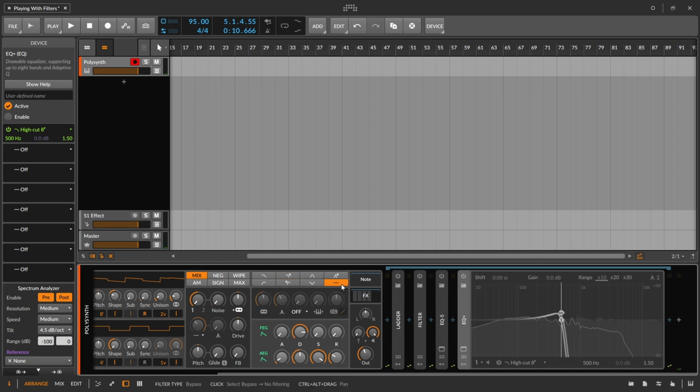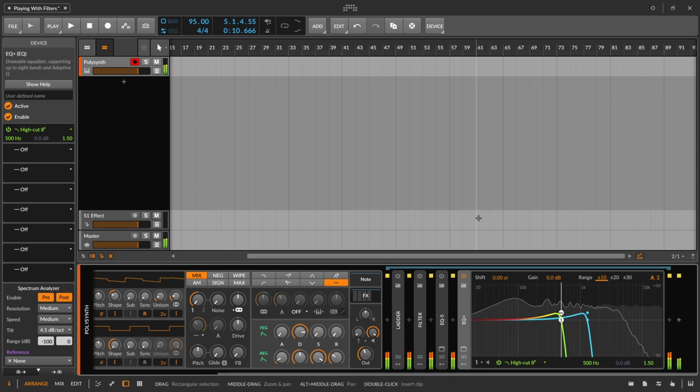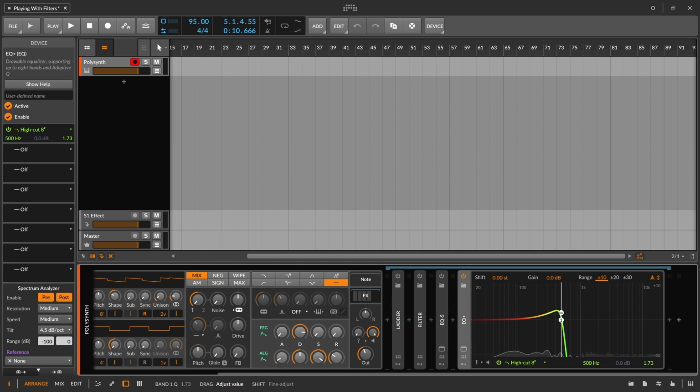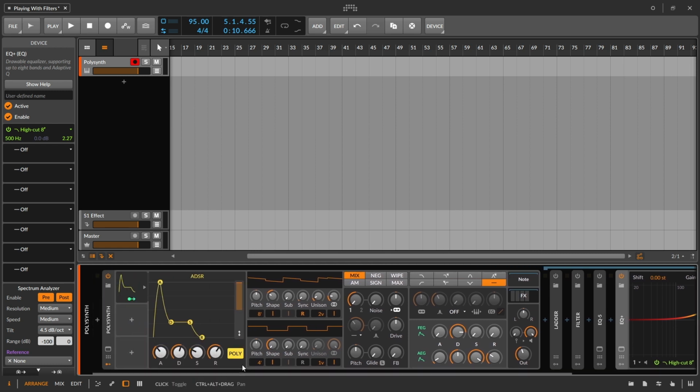There's just something that to me sounds cleaner and more pleasing about this EQ Plus. And we can play with the resonance as well and then set something that you would never be able to set from just inside the instrument. And let's go ahead and turn the poly back on and just do one more AB with that.